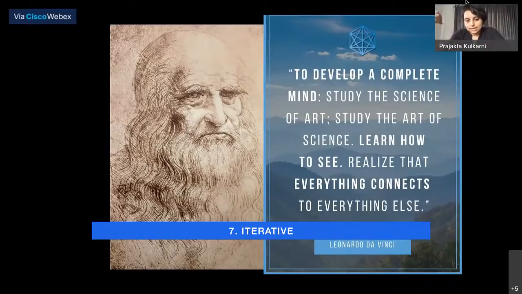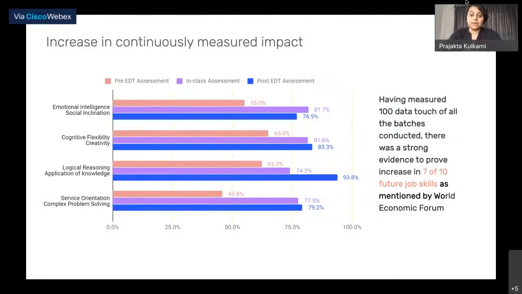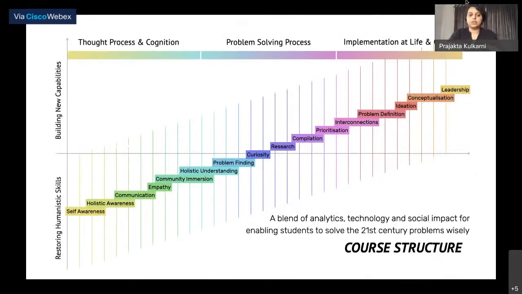The seventh part is iterative, and this is something that I have already talked about, how you need to make sure that you change something, that you iterate over it, and carry it out throughout the range of time. One area I can talk about is where we actually worked on it. When we designed our courses and delivered them, we got feedback. We measured impact even in terms of the skills that the students were achieving. And then eventually we bettered each and every smaller part to make sure that we have a thorough structure which has multiple dimensions to it, which involves skills as well as abilities together.